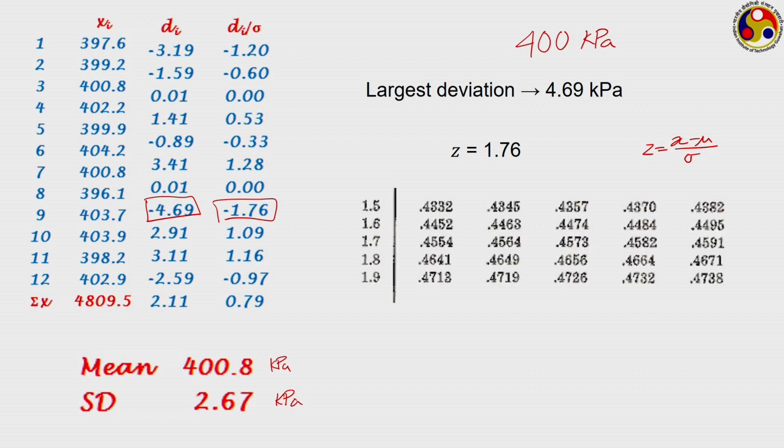Now, we try to identify the corresponding value of the probability. Z is 1.76. In the first column of our table we have Z, and here we do not have 1.76, but we have 1.7 and 1.8. So, we have to do a kind of interpolation. Our 1.76 is lying somewhere in between, so the probability will be something in between these two. Correspondingly, we see that the probability is coming out to be 0.91776, which is quite a good value to have.